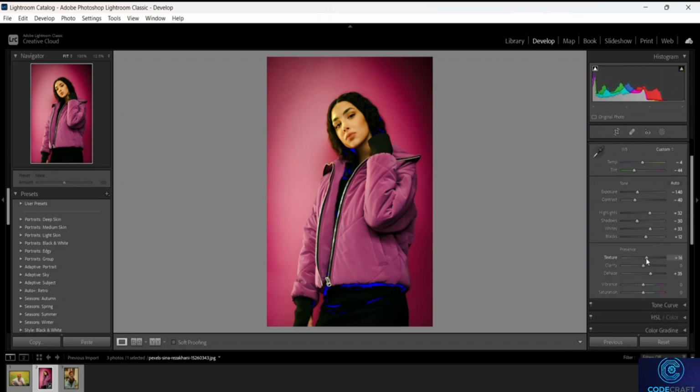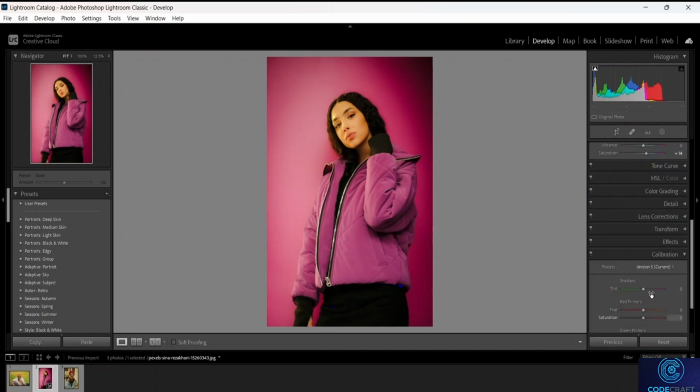And I'm going to increase the texture a bit. Okay, so let's make it -9, and the clarity should be a bit less, which I'm doing right now. Dehaze it a bit less. Okay, let's say I'm going to dehaze it a bit more and keep the clarity mid-ranged. And I'm going to keep the saturation a bit higher. And after you're done with all of the effects, you can also add tone curve, HSL, color grading, details, and lens correction.